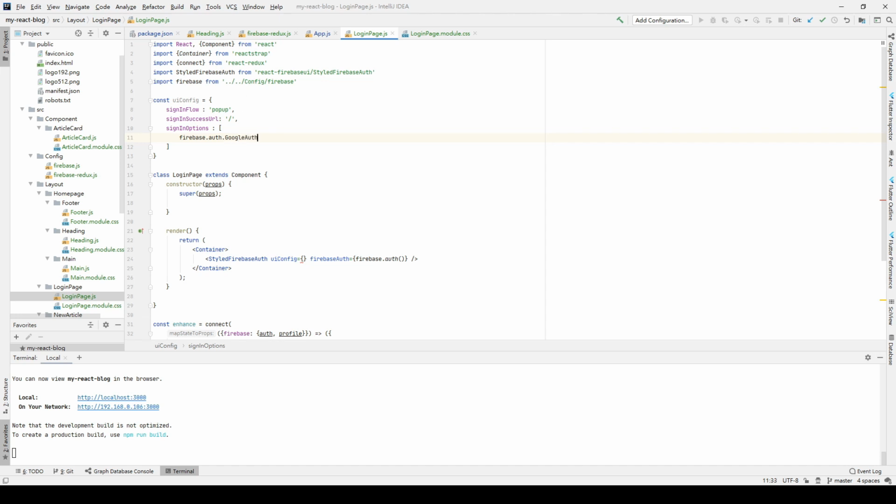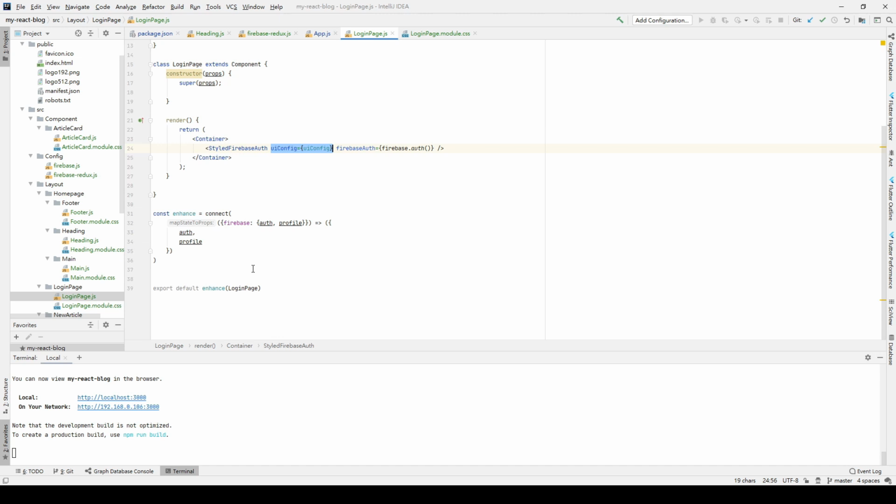In this application, I will use the Google login as our login provider. If you want to make Facebook login, GitHub login, or Twitter login, you can go to the Firebase console to configure. Maybe you need to register some APIs for it. Last but not least, we need to pass this UI config as a parameter.